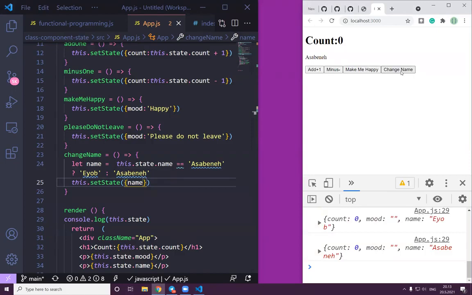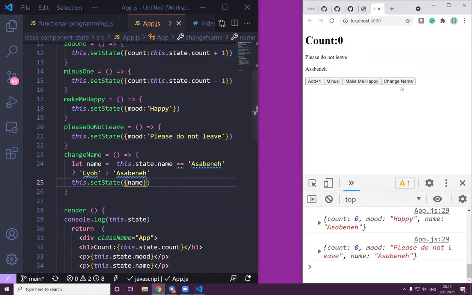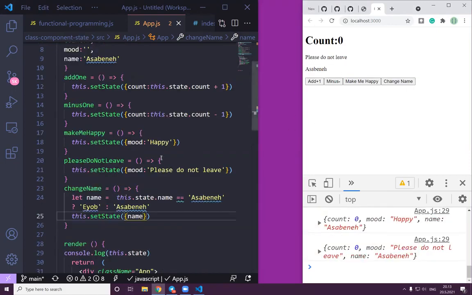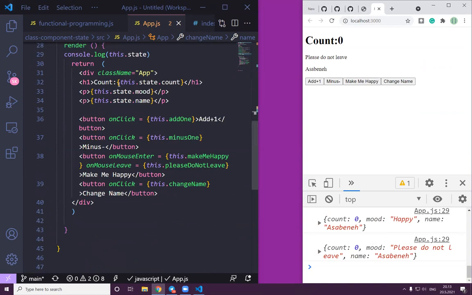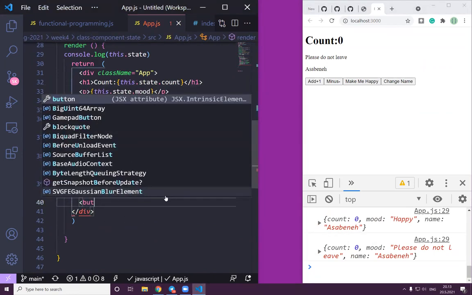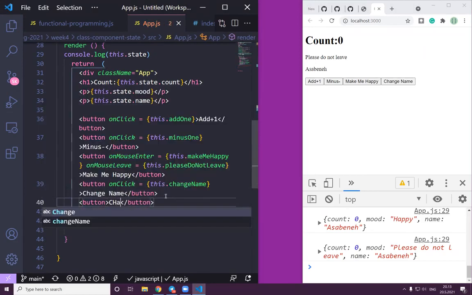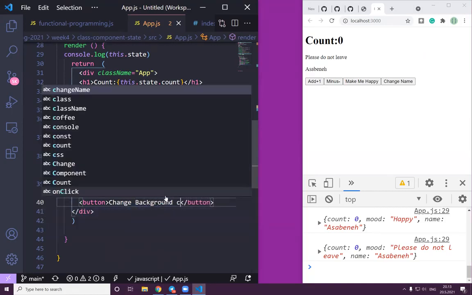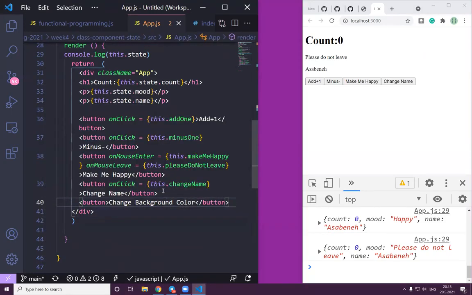Oh yeah, great. Now instead of changing someone's name, just to enforce your learning, let's add one state button, change background color.